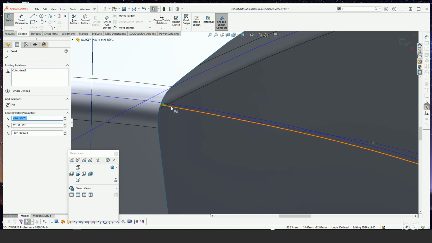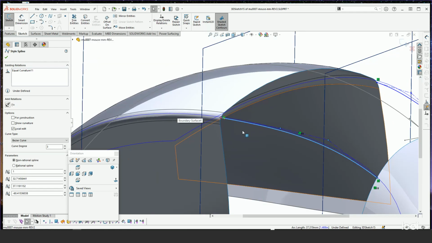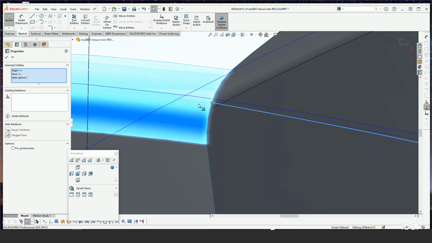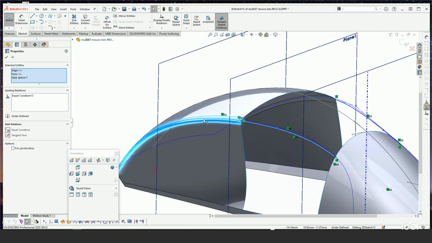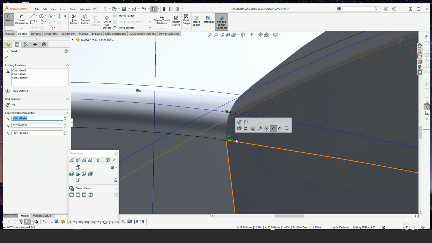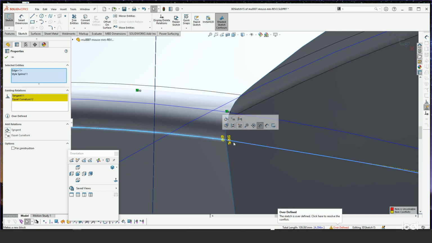tangent to face or curvature to face. And the way you do that is by holding down your control key, selecting one end of the curve, and this is a style spline, by the way, then picking the edge, holding down your control, and then the face, you'll get one of these two options. I'm going to go with equal curvature, and that seems to work better than if I were, for instance, constraining this down to this edge and making this curve and this curve C2. You can see it over constrains.